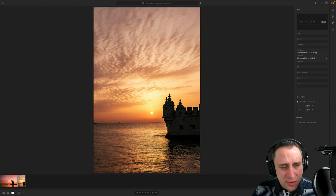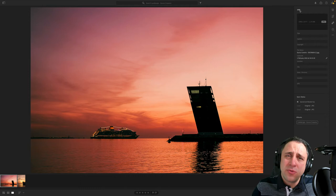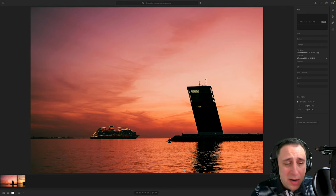Eurico, it's a little bit of a shame. If you're going to send us more pictures in the future, try to see if you can leave the information of the camera in it, because that always helps to help you a little bit further with the settings. Either way, just from what I can see, incredible light on both of them. So well done. I'm a huge fan of sunrise, sunset, golden hour photography.